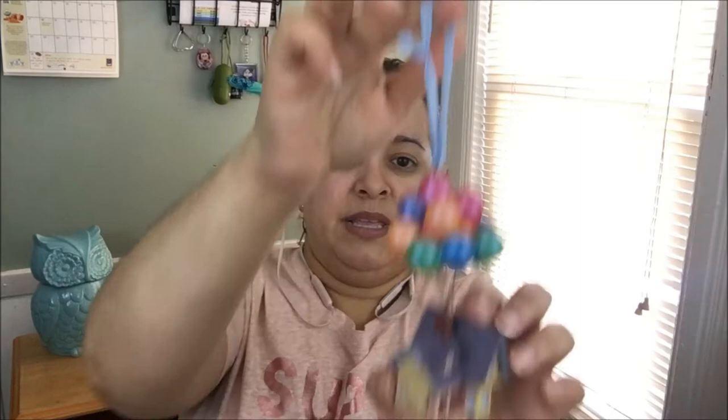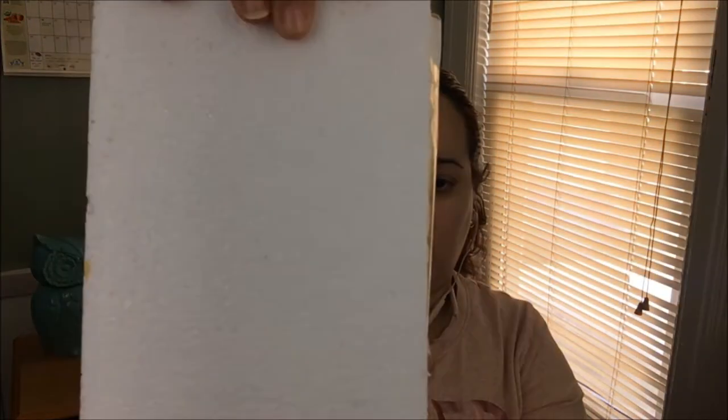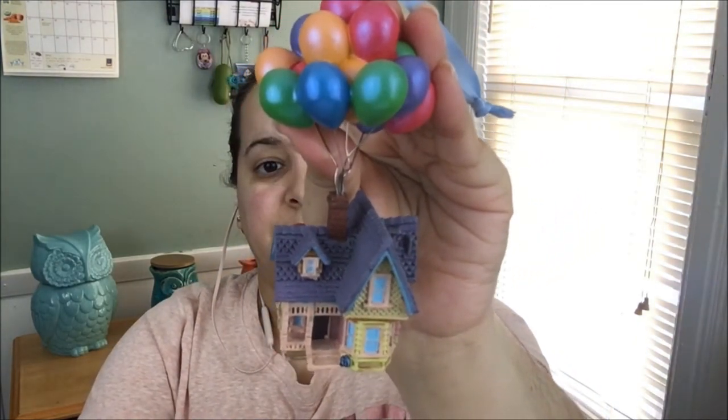The Queen and the Cheshire Cat are not in the set, but I could probably find them separately. The Alice in Wonderland set was also $7.98. Next I got the ornament from the movie 'Up' — I don't remember the exact price but it was definitely marked down from regular price. I love how it comes so securely packaged, and it made it safely in transit. How beautiful is that?